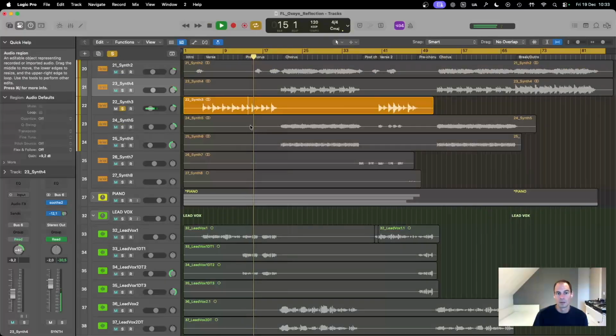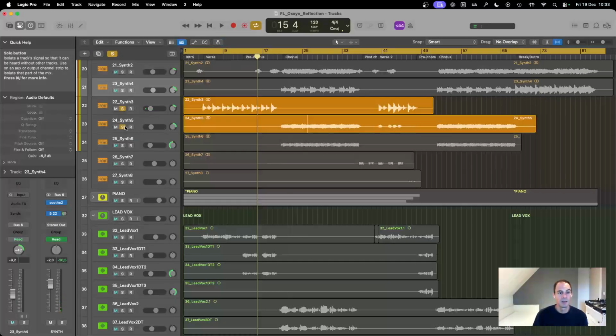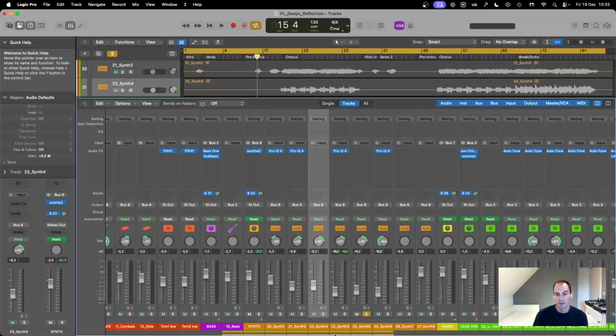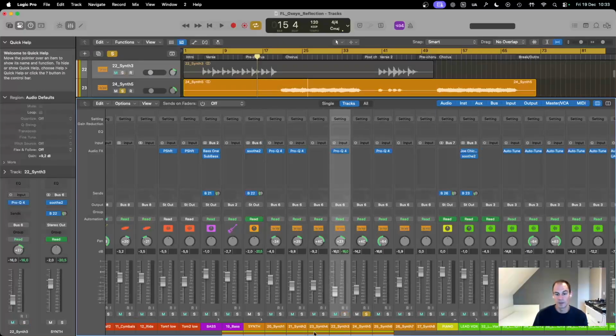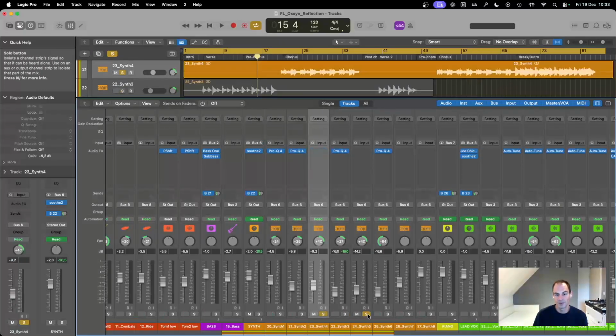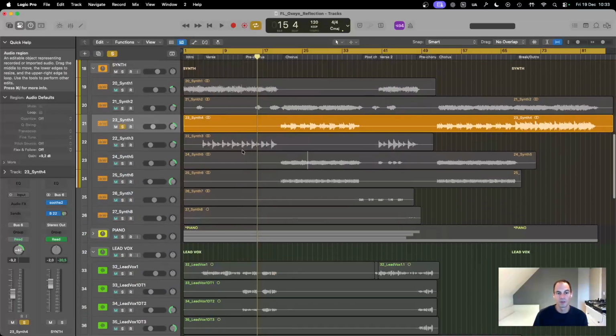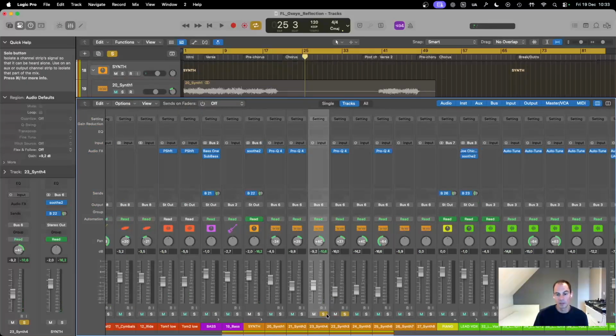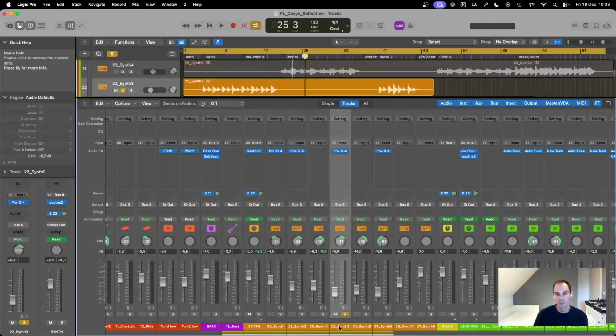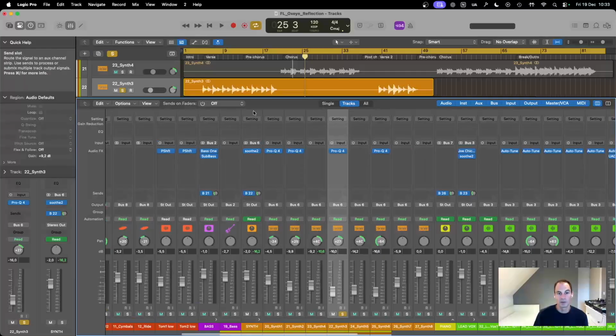I think it's a very cool synth. It didn't need any work. Then this one. Oh no, actually that one I did process. So this one I didn't process. Let me show you which one that is. It's this one. Sounds pretty cool. Didn't see a need to process it. This one I did, and that's the one we just listened to.